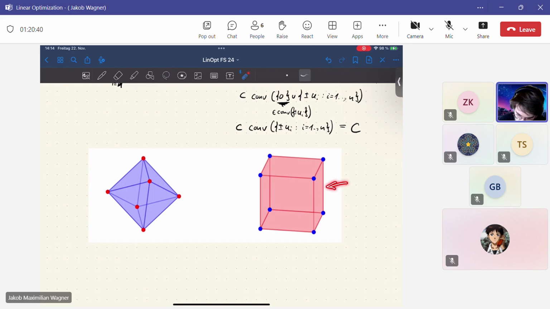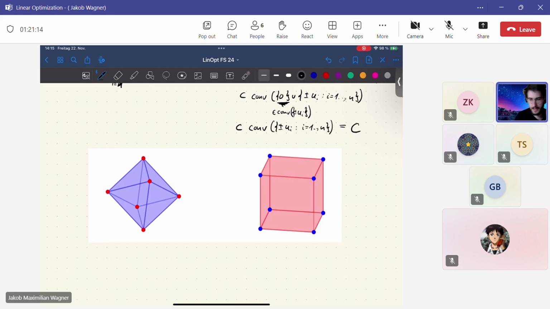And for the cube, it's the other way around. There we have 8 vertices, but only 6 planes. And we also see that we can observe here this polarity between sets, because all the vertices of this cross polytope correspond to normal vectors of the faces of the cube. And the vertices of the cube correspond to normal vectors of faces of the cross polytope. So there we have again this two-way connection between the things.